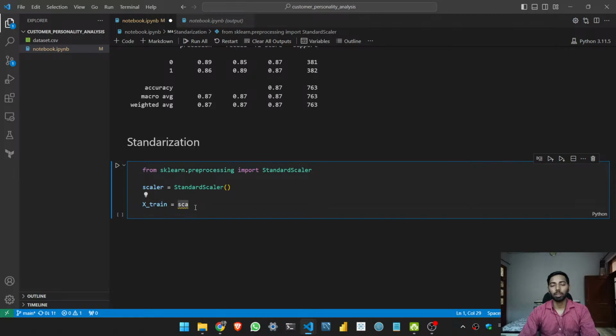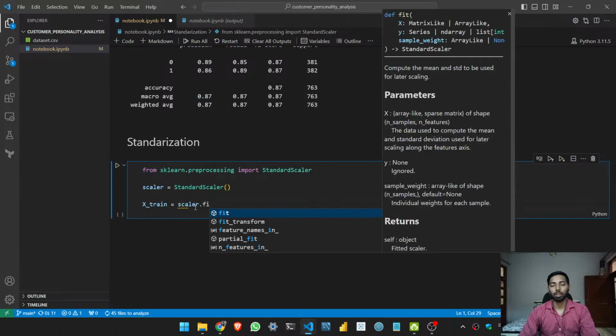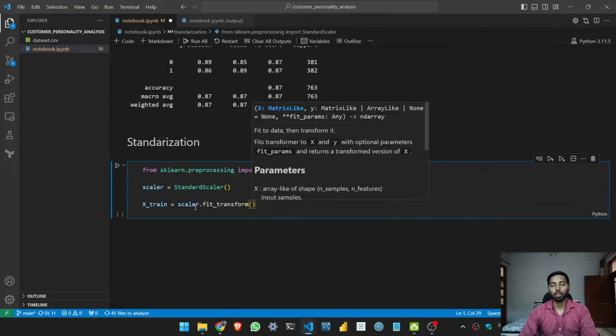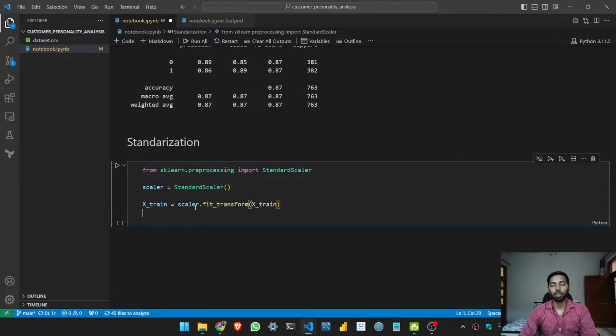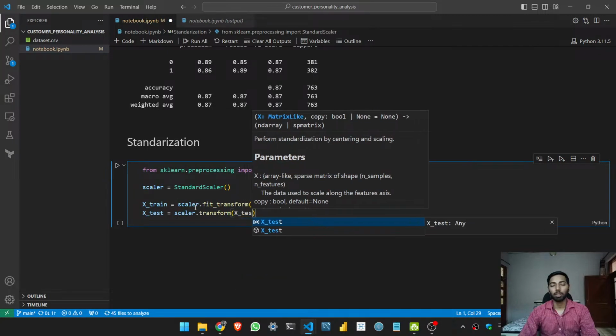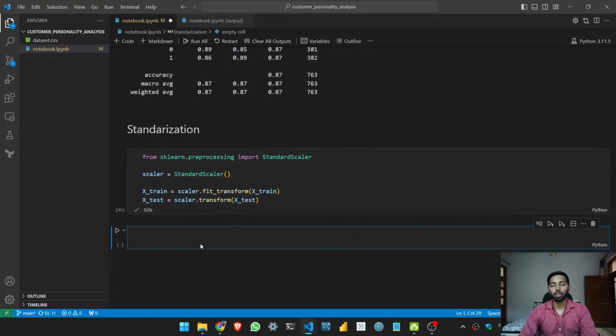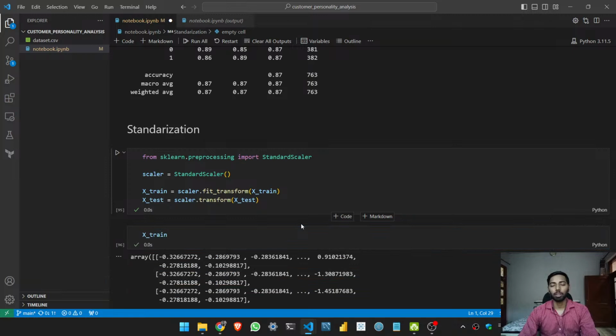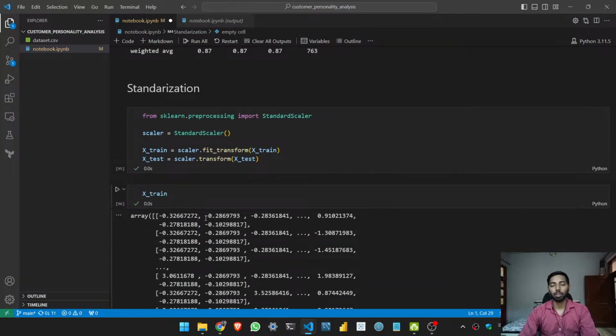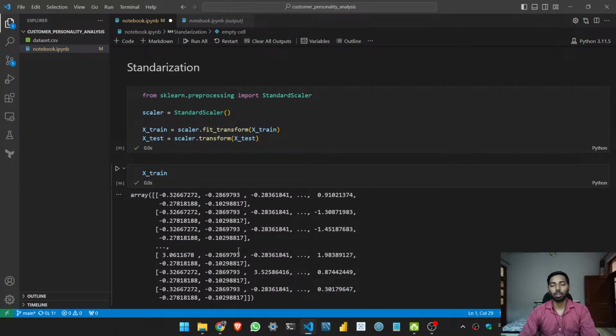So for that I have to use scaler.fit_transform for our X_train, and then I have to mention X_test is equal to scaler.transform X_test. So now let me run this. You can see, now let me show you X_train. You can see our data is transformed.